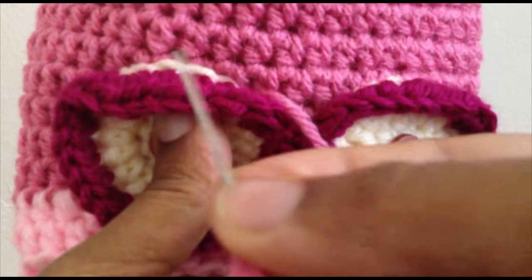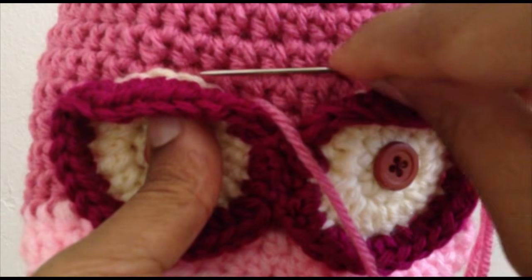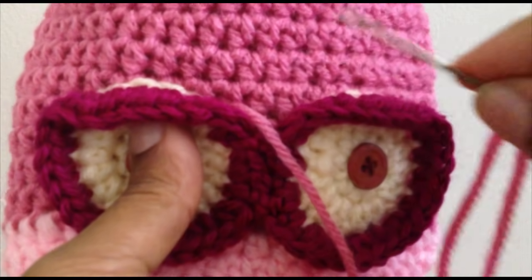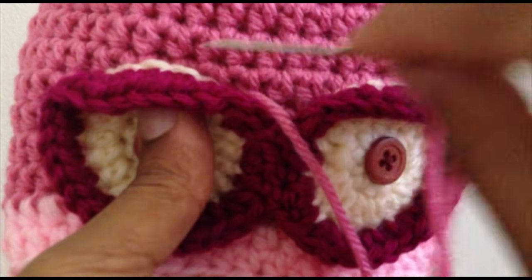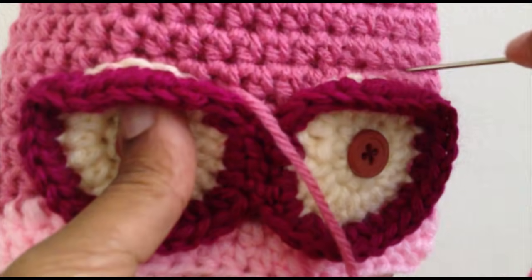Now when you start working on the bottom section of the eye for the left eye, make sure that you're lining the stitches you're adding over here up with the stitches that you added here. So when you get to this row, that way when you get to the top, the eyes are even straight across and they won't be wonky. So I did them all the way to this row here. So make sure that these stitches here reach the same row.